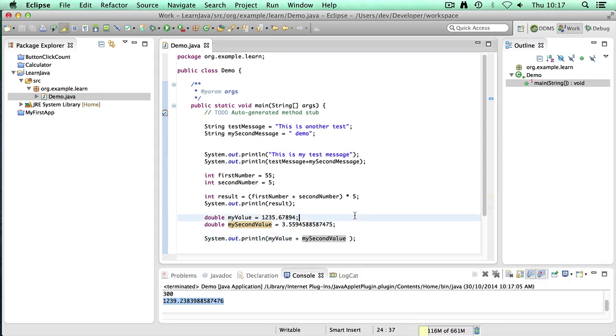As we move through this Java tutorial, we'll be going into more detail about different types of variables, but think of these things here. String, that's a type. Int is a type. Double is a type. We'll be talking more about those as we go through, and you'll see this more in the course as we're creating our apps. But this is giving you a little bit of an overview of how variables work.